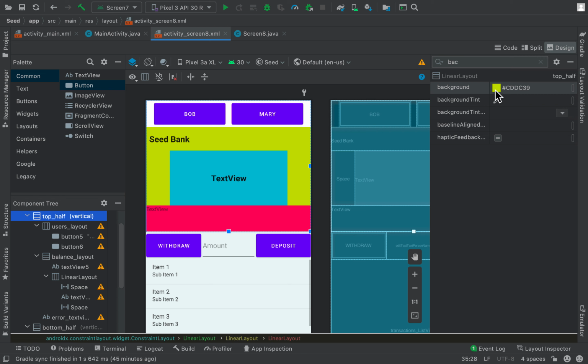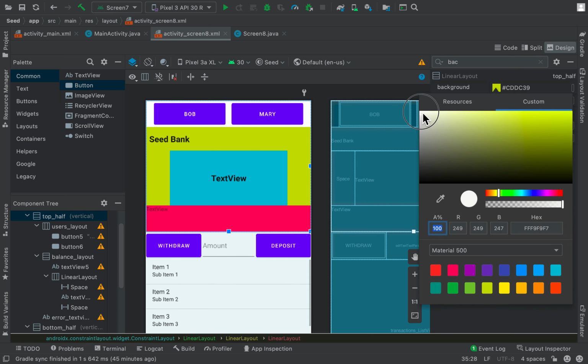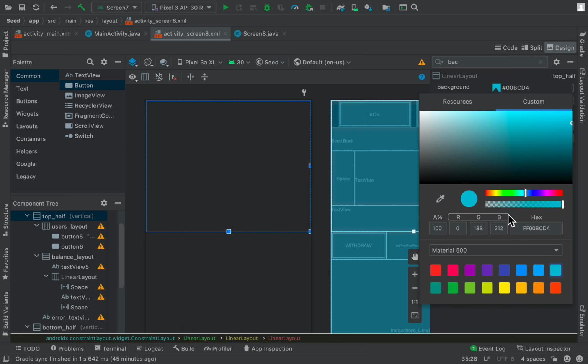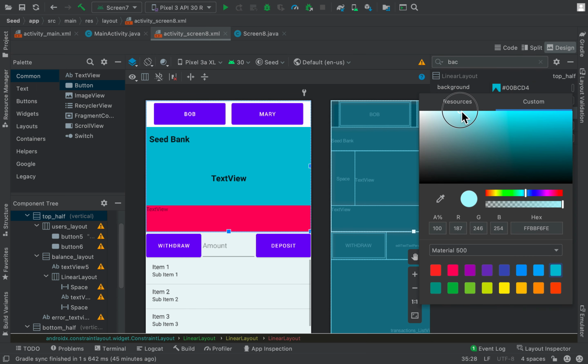Okay, that's top half. White as well. Well, let's make it kind of bluish. Let's make this design for real. Yeah, that looks good. Okay.